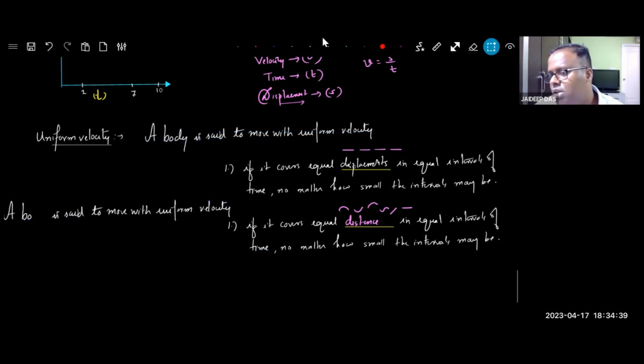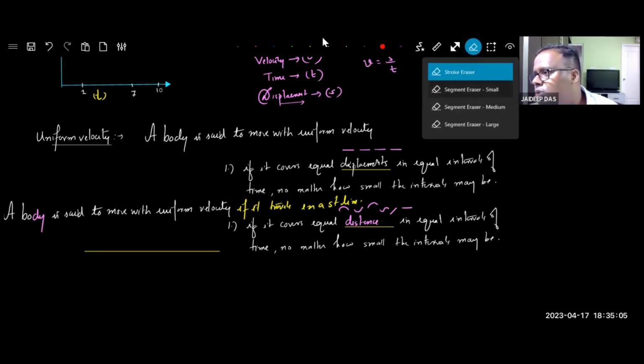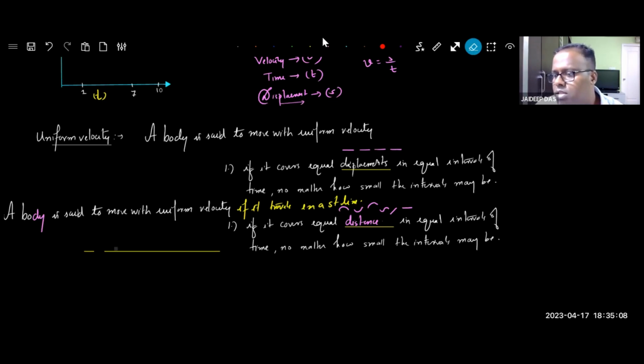So this is Sudriti's definition. A body, so I'm now trying to moderate her definition. A body is said to travel with uniform velocity if it travels in a straight line. ये डाल दिया. अब जब गाड़ी straight line में travel करेगा, you try and knock off some equal displacements. Every equal displacement will be a straight line, straight line, straight line. You cannot get this curve. So all these nonsense won't come in our picture. Now both the definitions are correct.